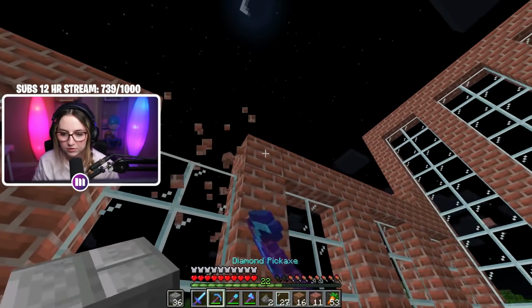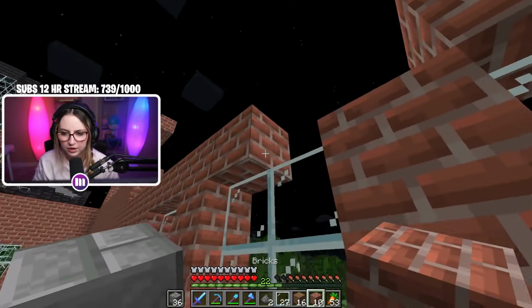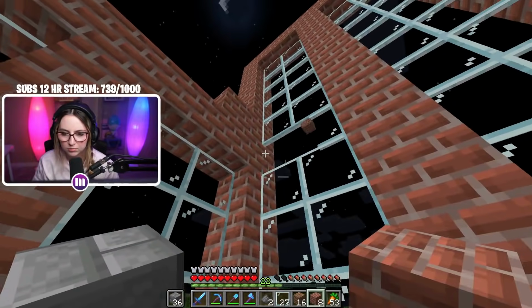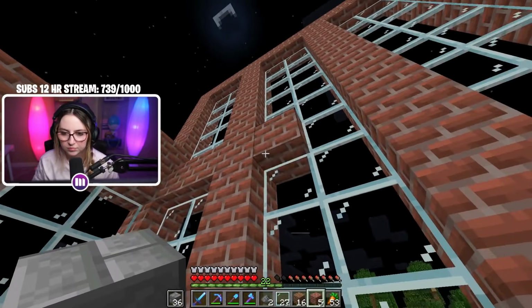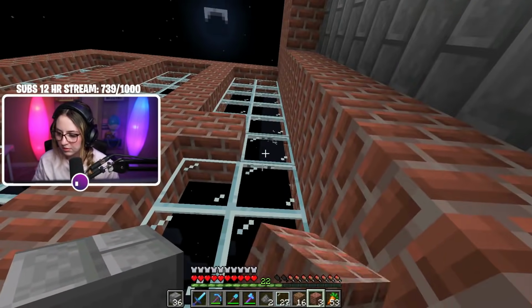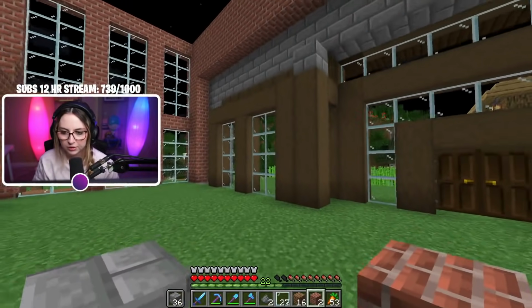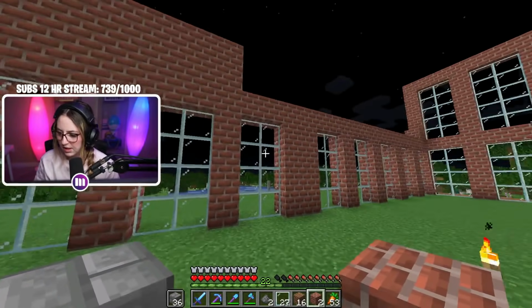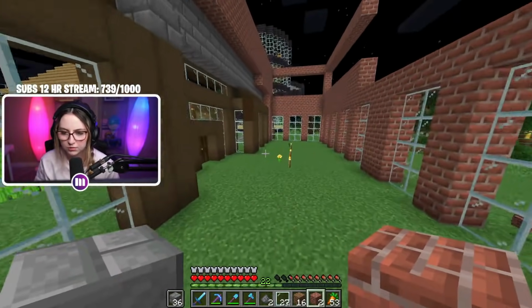Okay, so let me get rid of this. Actually, should I put a layer through the middle? I might do that, because that will give us the opportunity to build a second floor if we'd want to. And these windows are kind of massive. Okay, I think that looks better. Like that. Yeah. So if we wanted to, we could build a second floor eventually.